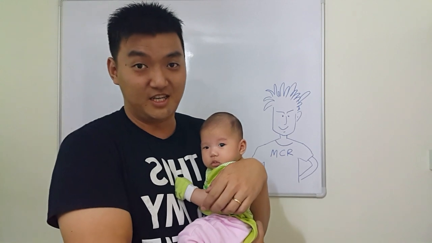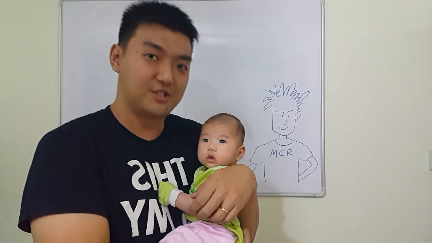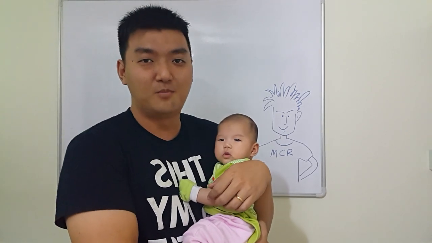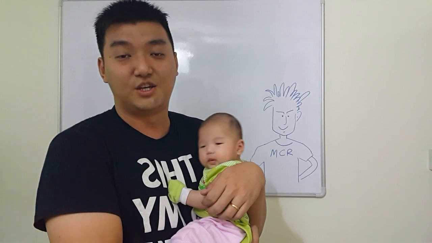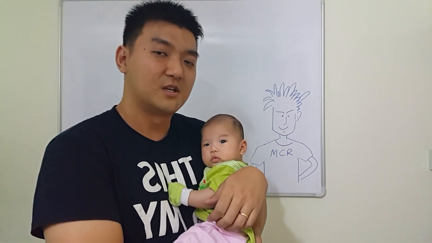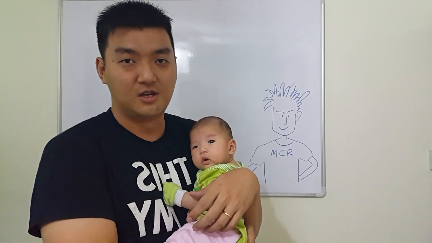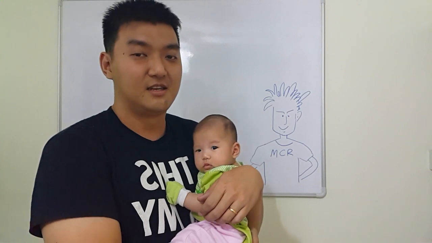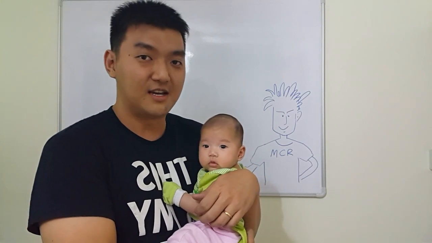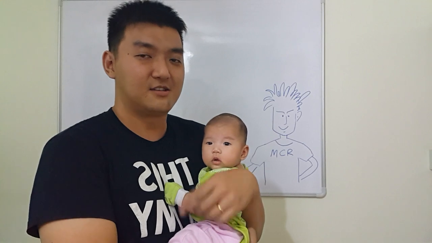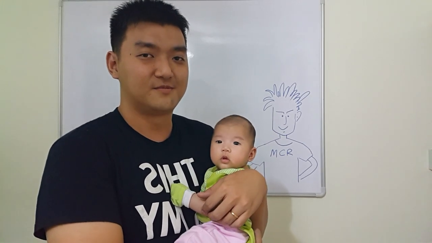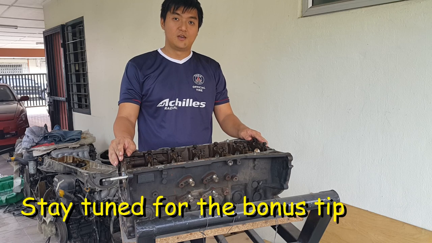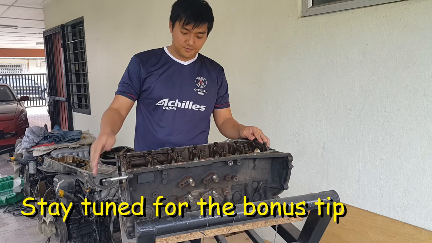This video is especially important for those who want to use a GE block and convert into GTE, because the GE block or the whole engine is cheaper relatively compared with the GTE. So a lot of people just use the whole block, the whole crank, but change the crank, conrod, piston, and maybe the cylinder head too. Alright, so follow us closely so that you guys can know what to modify. I'm going to show you guys the NA block and then I'm going to show you guys some pictures online for the GTE block. Alright, so come.